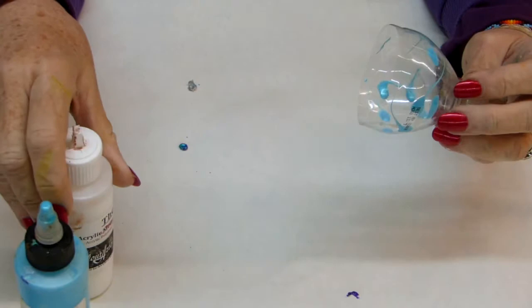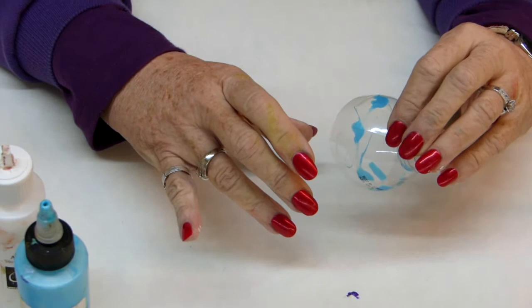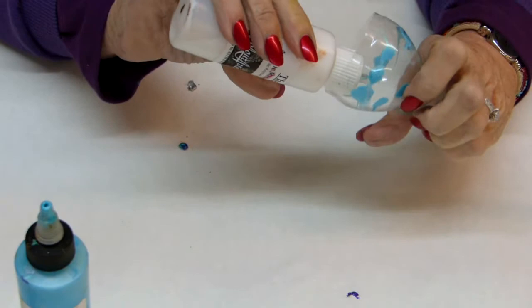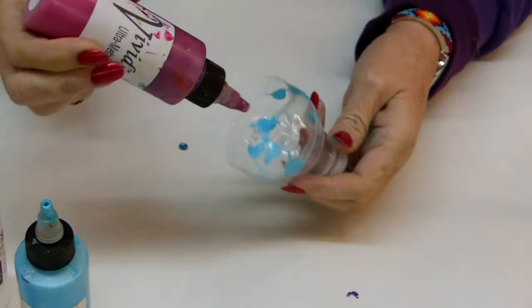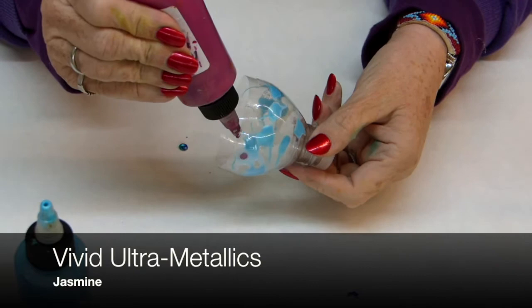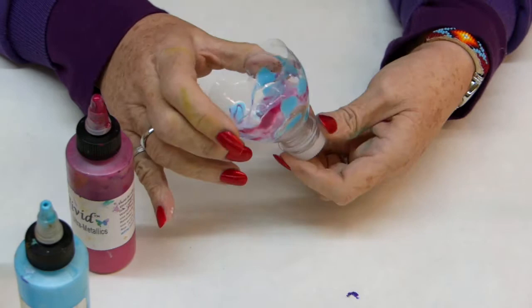I'm going to get back to these plastic bottles now because I put a little African Jade in and dropped in a bit of the solution to make it run. The solution is very thin — milky thin — and it helps make any Color Art paint a little more fluid so that it flows better. You can see it's beginning to flow and I'm going to drop another color in. I think I'll put the solution in first this time and then drop the Jasmine into it. Now it's kind of flowing across and around, mixing into the solution. This is working pretty well — look how pretty!